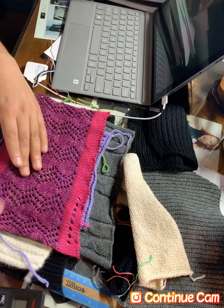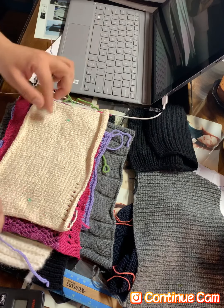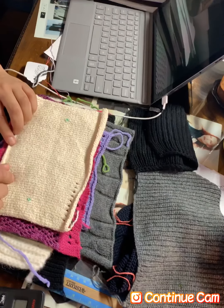When I say 'cancel' — once the lace carriage goes across and selects all the stitches that need to be transferred, I push those needles back so they will not transfer. On the next row it will just knit. So basically you will have a couple of rows of stocking stitch between all the lace. It won't change the gauge that much — it'll change it very, very minimally that you won't even notice it. I'll cancel those stitches on each side for about four rows before the mark and four rows after.